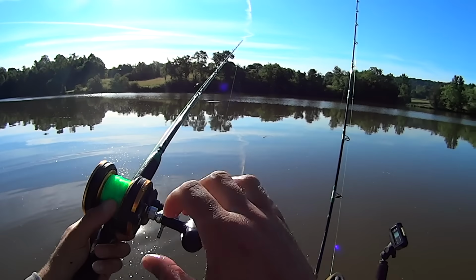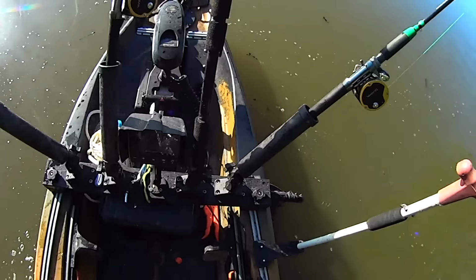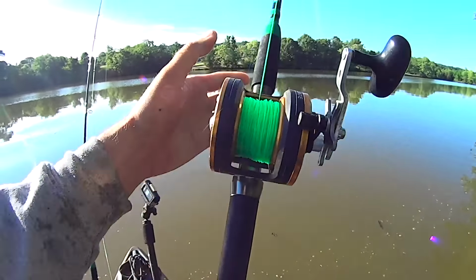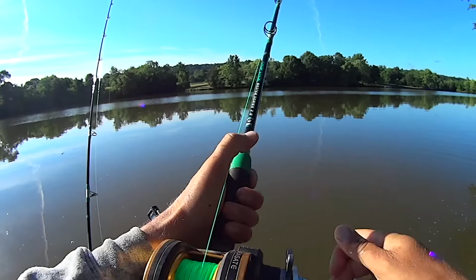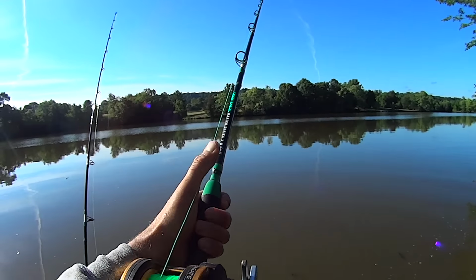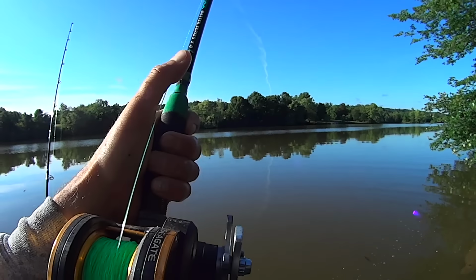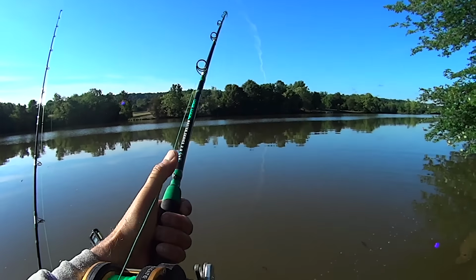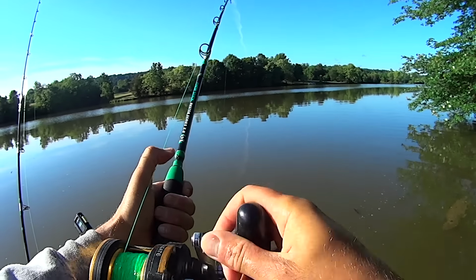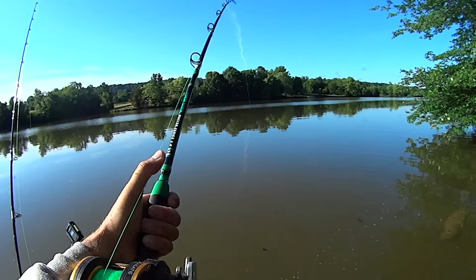All right, we fishing with that one again. What I'm probably gonna do is just reach over here and reel this one in. Now, this may have a fish on it, actually. It does. That fish hooked up. I was just gonna check my baits. It's a small one, but he's hooked up. I just figured that thing had been ripped off.